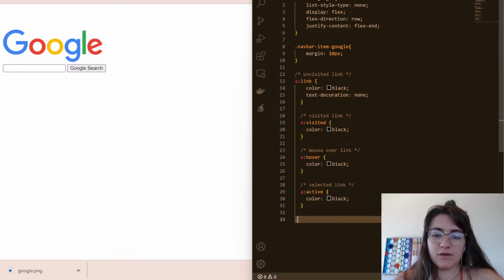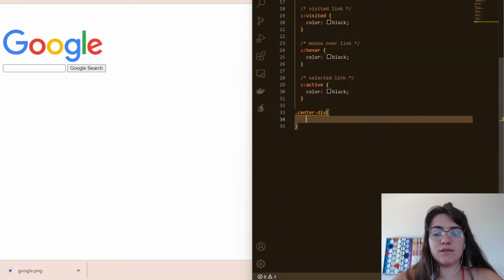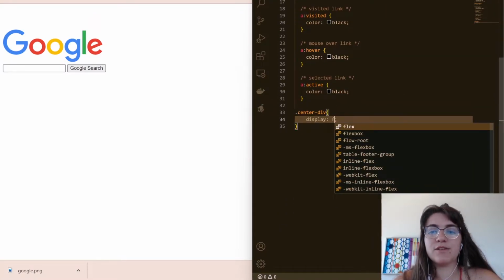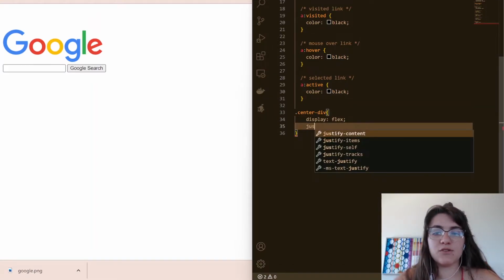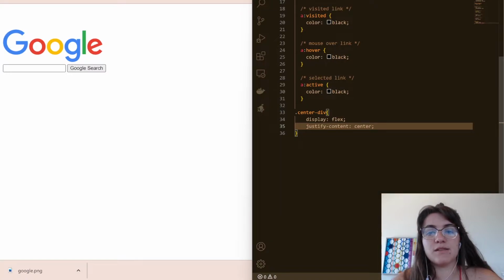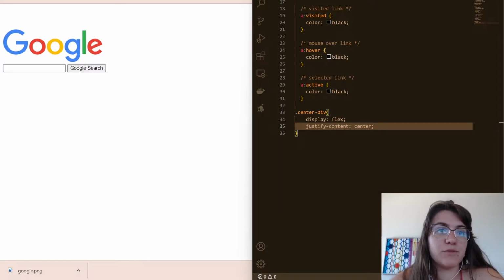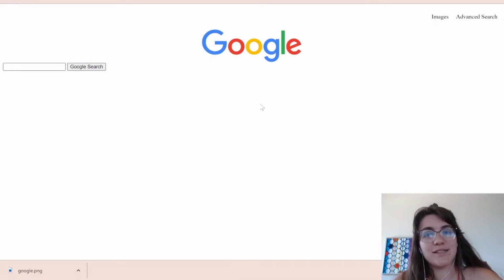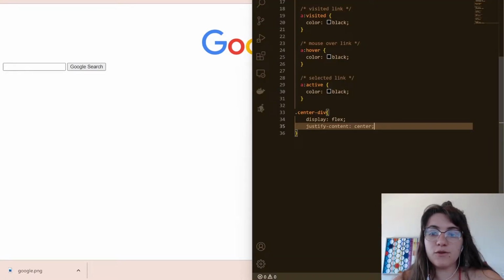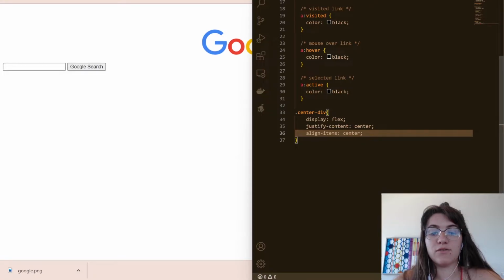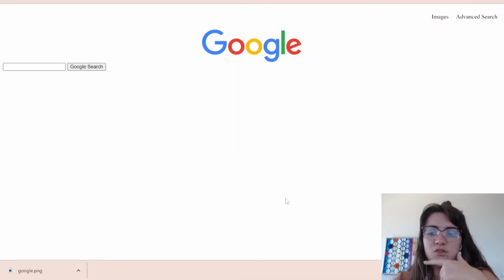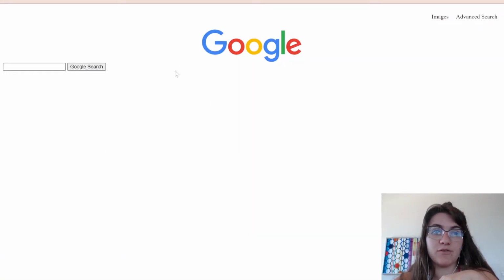So I'm gonna create here dot center div, and again we're gonna use the display flex. So every time we want to manipulate the div, we need the display flex, and we're gonna use the justify content center to put this in the center. Okay, so if I refresh in here, now it's in the center. Okay, we can also use align items to align the items vertically, but in here it won't change much. So this is what we have right now.